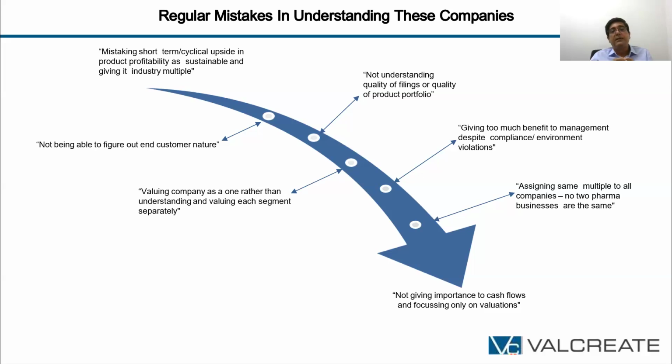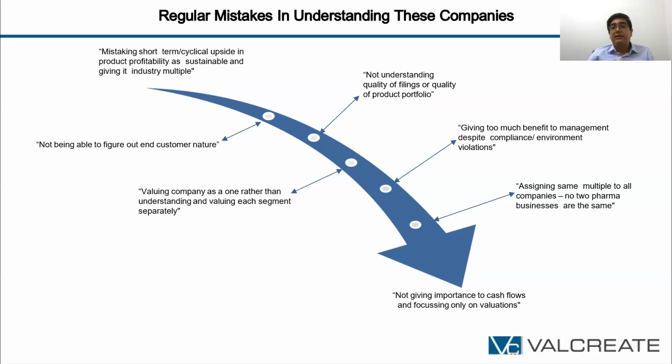It's very important. Then in pharma, typically, every product opportunity has its own trajectory, its own DCF or value. And you cannot just value a pharma company on an overall basis like you value a metals or a cement company. So you have to value a pharma company based on each segment of the business. Every product opportunity gets valued separately, and then you can do a sum of parts valuation. It's better to value a pharma company like that than value it like a plain vanilla FMCG or a metals or a cement company or something like that.